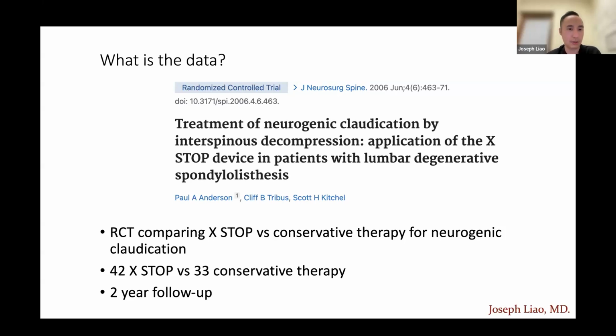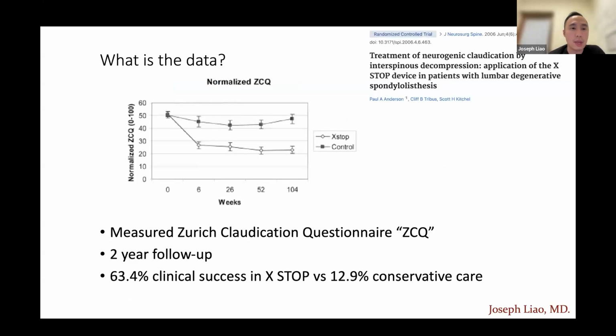work quite well. In any case, this is a study, a randomized control study comparing X-Stop with conservative therapy for neurogenic claudication. It compares 42 X-Stop patients to 33 conservative therapy patients with a 2-year follow-up. What they found was that with the X-Stop patients, their neurogenic claudication symptoms were actually significantly better, as you can see here.